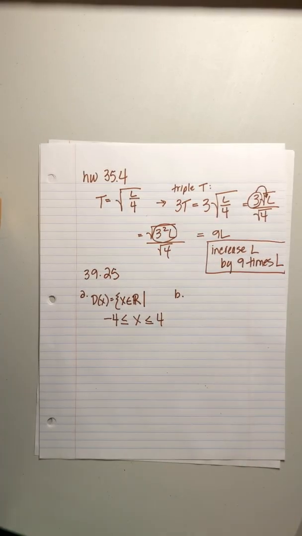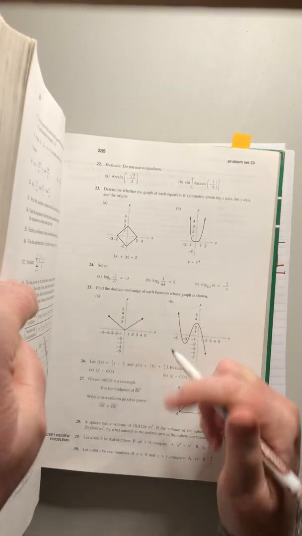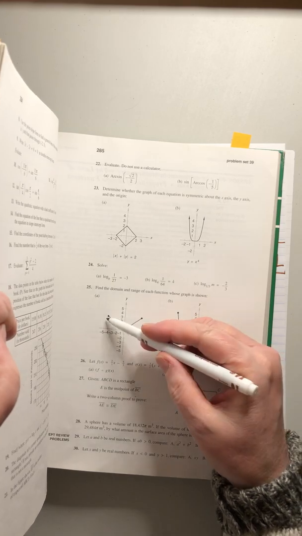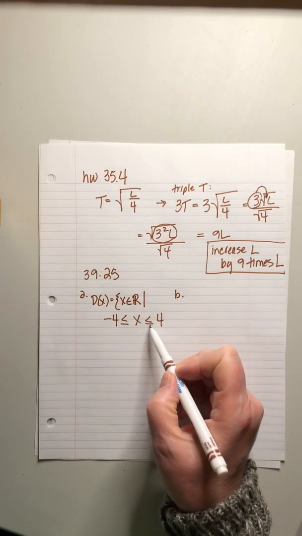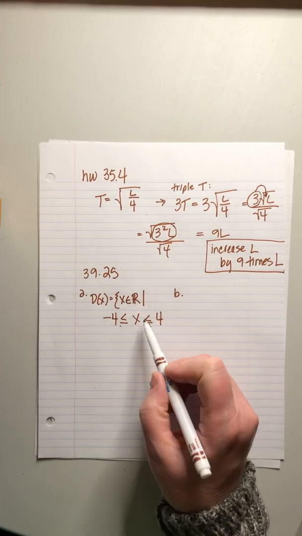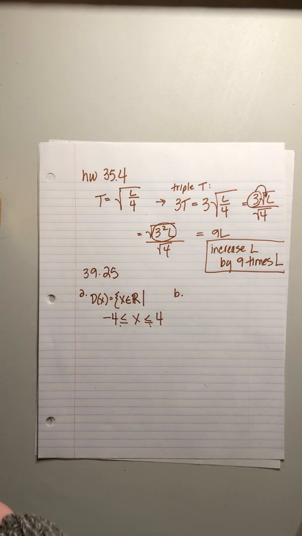And I put the equal signs here because we can see there are solid dots at 4 and -4. So that means that point is included. So when I write my inequality, I want to be sure to include this and not just the inequality sign. Let me double check that. Oh, that's the domain. We have to do the range also.